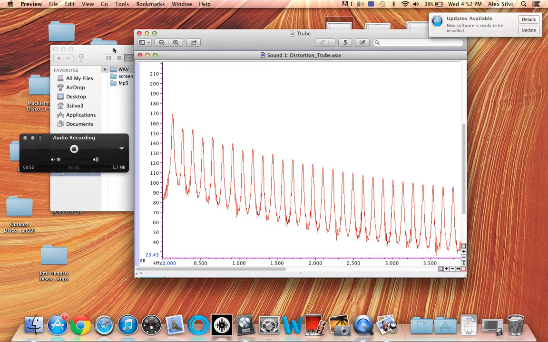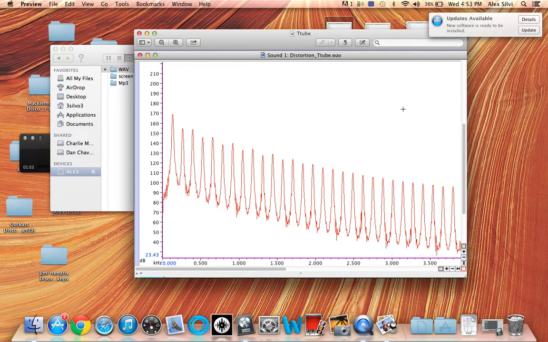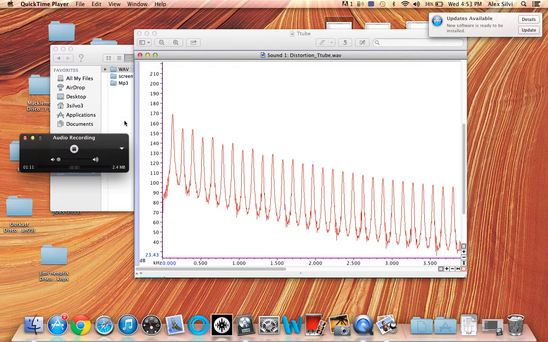The first one we'll show you is T-tube, which is short for teletube. Sounds like that. Sounds great. When you look at the spectrum here, not just the initial fundamental is shown like a sine wave. Like Alex said, all the harmonics are added. In the teletube, all 12 are present.